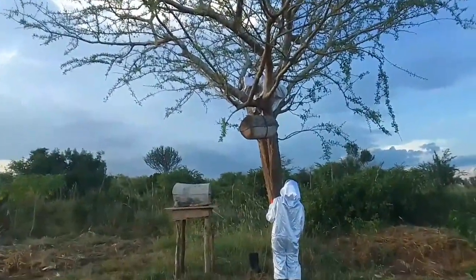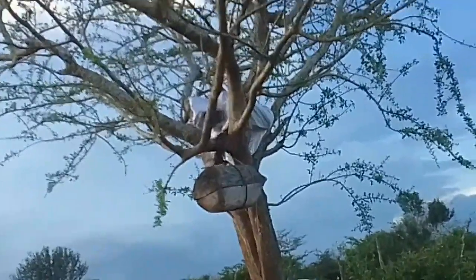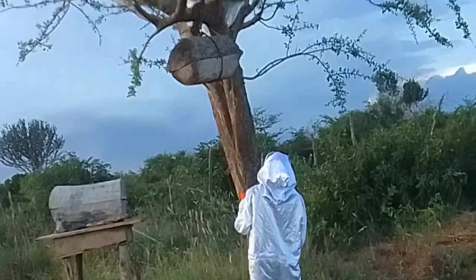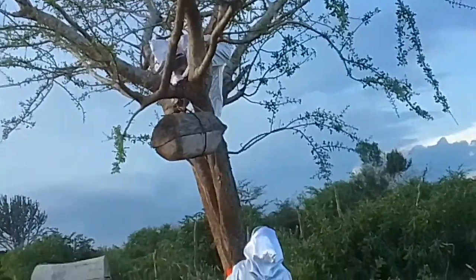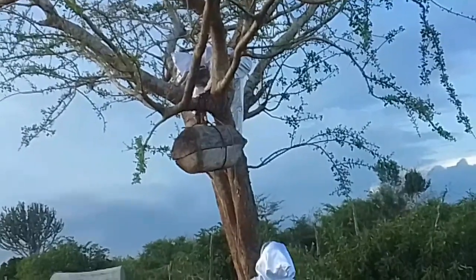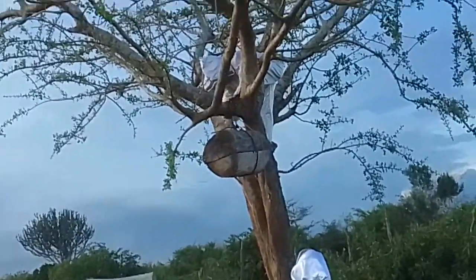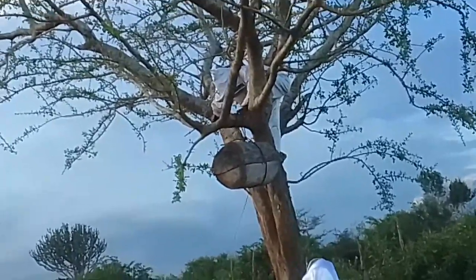So guys, the one who came to help my dad is an expert who deals with bees and beehives, and these garments over here are his. He has a lot of bees in his home, or he is a beekeeper.